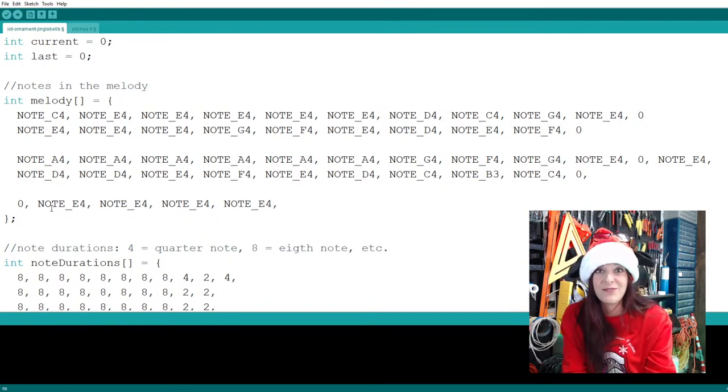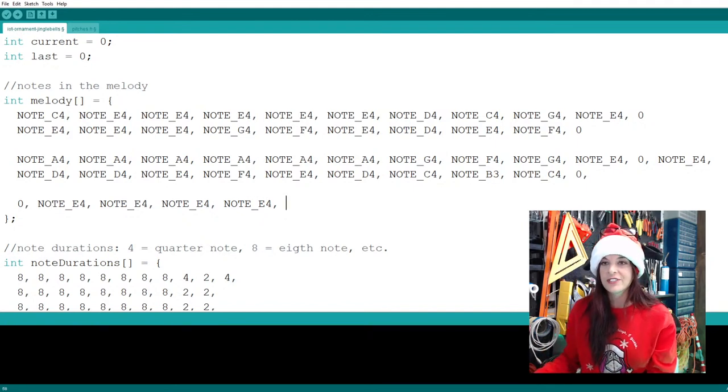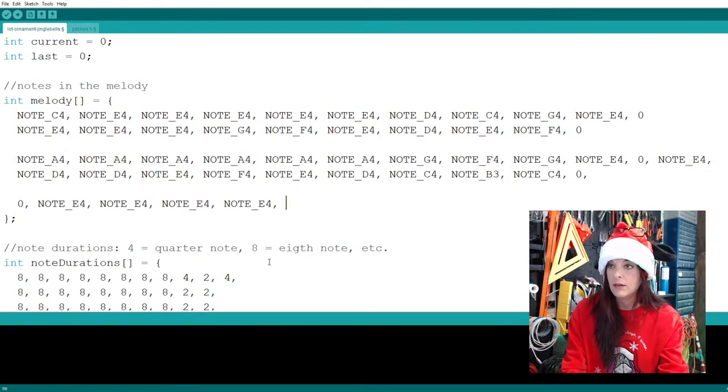All right. So we haven't done live coding, I think, ever. Usually I have it pre-prepared and we do a couple of changes here and there. So 1, 2, 3, 4, like I said, we wanted four. And let's see what else we got. After the E's, the final two notes in that first measure are a D and a C. Still all within our fourth octave. So D and C. Let's put that in, note D and C.